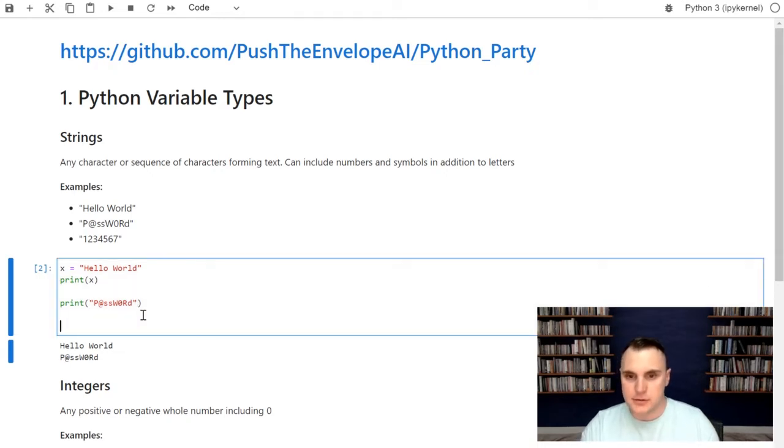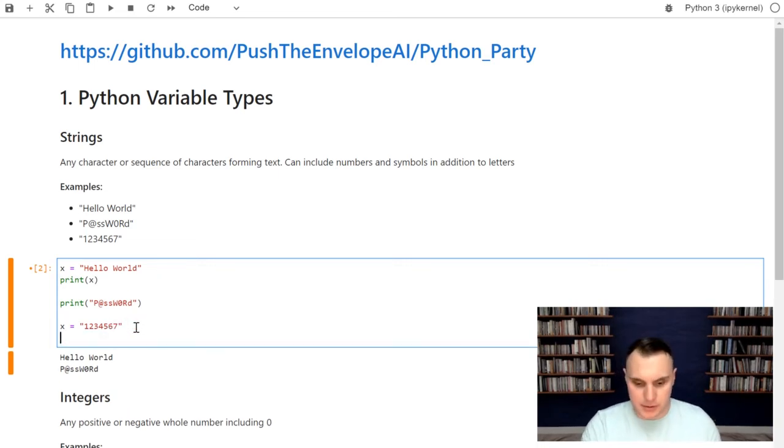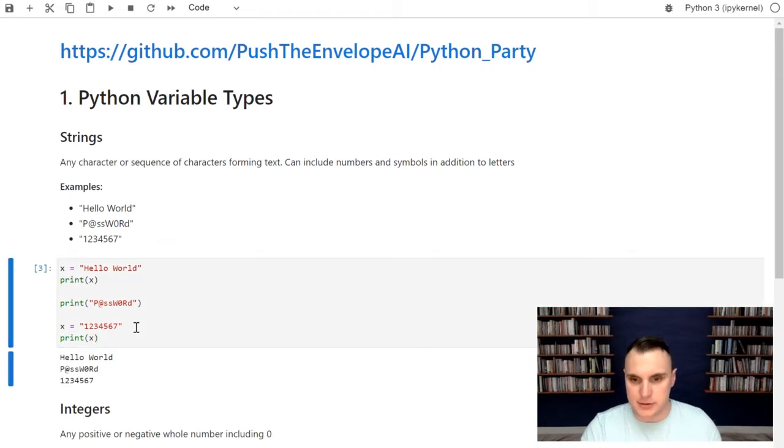Now the thing I want to show with the very last one, I'm going to, again, reassign x in this case, and I'm going to do 1, 2, 3, 4, 5, 6, and 7. I have a double 5 in there. But what I really want to show with this, and if I go ahead and print that to the screen as well, is that while these are numbers, and this could be 1,234,567, this is not what it's stored as within the system.